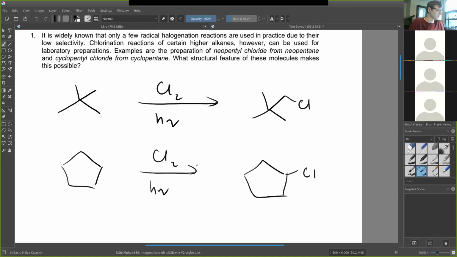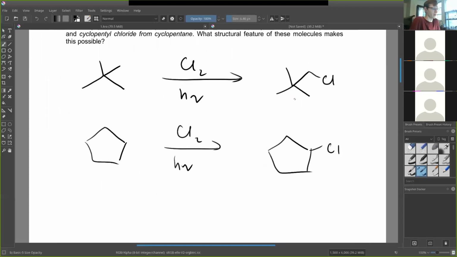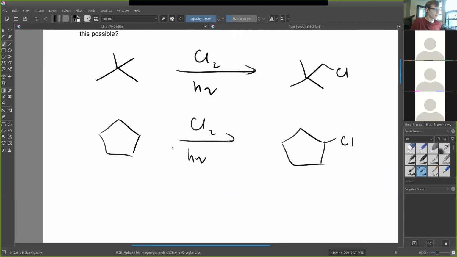Okay. So I guess in this first one, we only have primary hydrogens, right? But I guess you mean in the second one, right? It'll only be in the secondary position. That's right. But I drew the chlorine over here, so why didn't I draw it over here? Would it even matter in this situation? Technically, we could draw it anywhere in that ring. Yeah, right. So we can put it wherever we want on this ring.